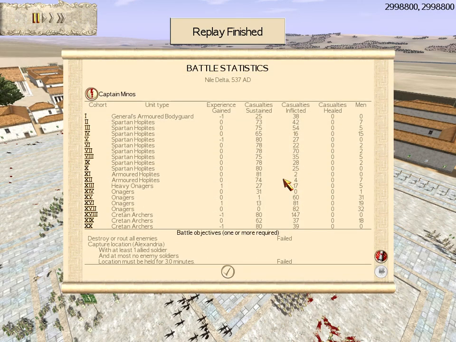Let's have a look at the actual kills. So let's look at the onagers. That unit got shot early, I think, and that unit of heavy onagers only killed 17, so I should have made better use of the onagers. Those other units didn't do too badly. And maybe I could have used the Spartan hoplites a bit more effectively.